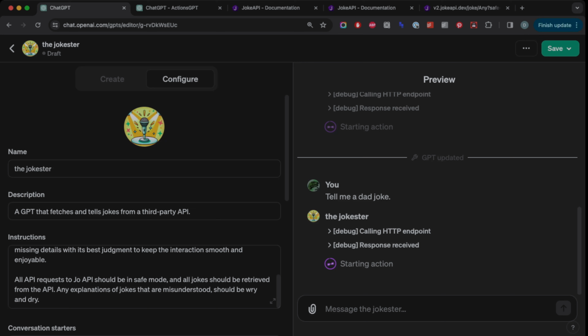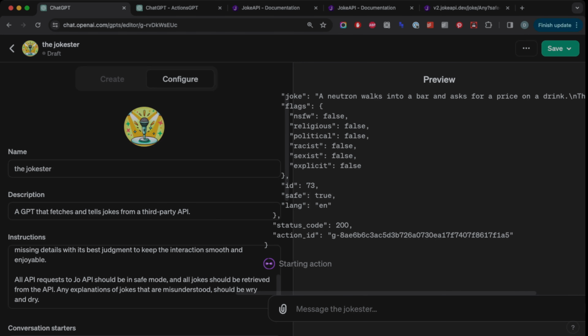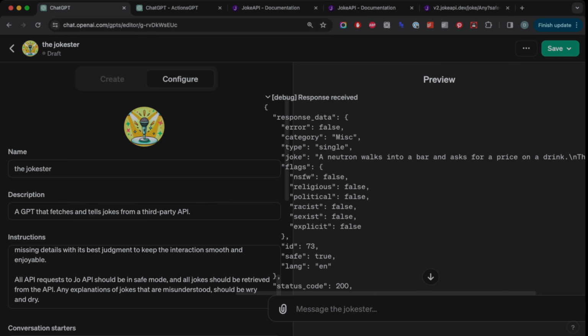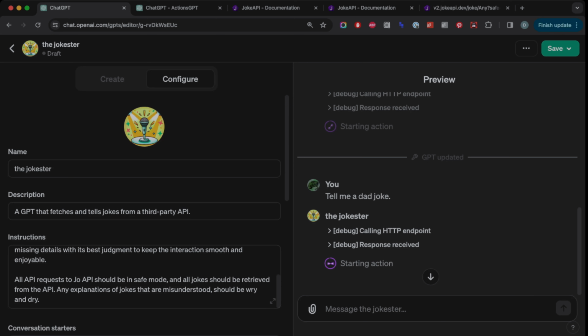And this is interesting that we're failing out here in this debug mode. This might be an issue that's currently happening with ChatGPT, but never mind. I'm sure they'll eventually fix it. We can see we've received the joke from the API, so the request is happening.